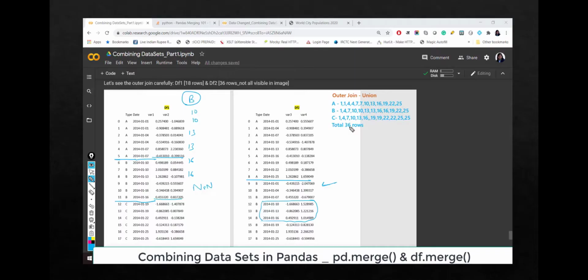And many times we want to combine multiple data sets and we want to perform some SQL-like joins to combine those data sets. So we have explained in greater detail all those joins and concat and append kinds of functions. And I have used these kinds of screenshots to explain all these things and to give a very clear idea about what's happening behind the scenes when we are performing the joins.